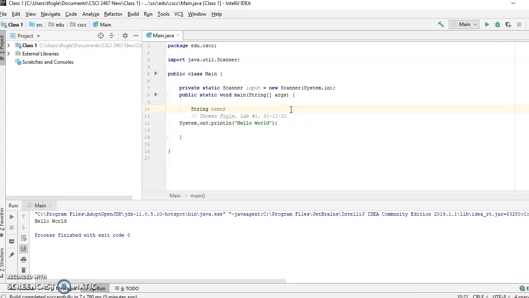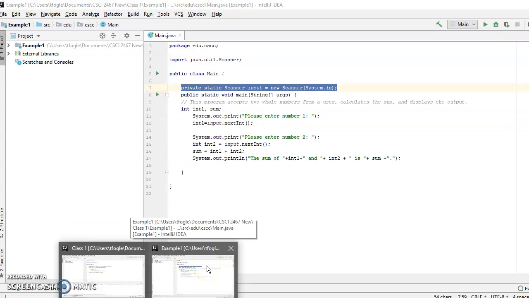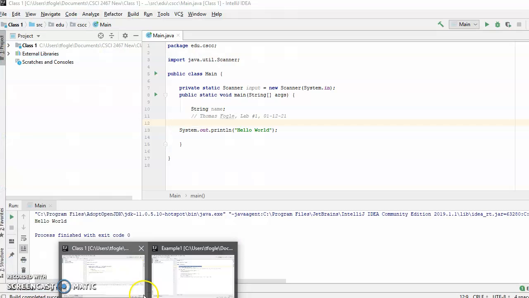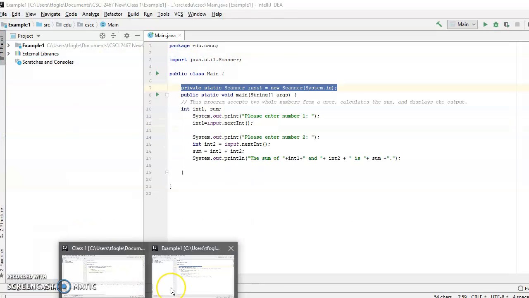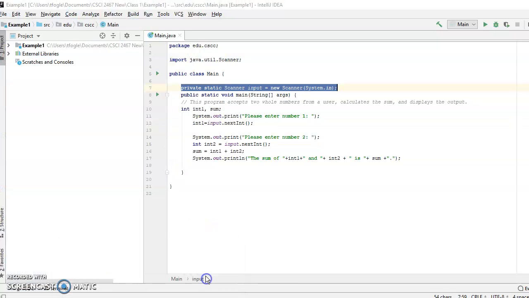Now you remember that I have a scanner object called input. And input is where I want to get the user's information. So we've got an example here. Okay. I'm going to go into a little bit more later on, but right now it shows us that I've got variable names.